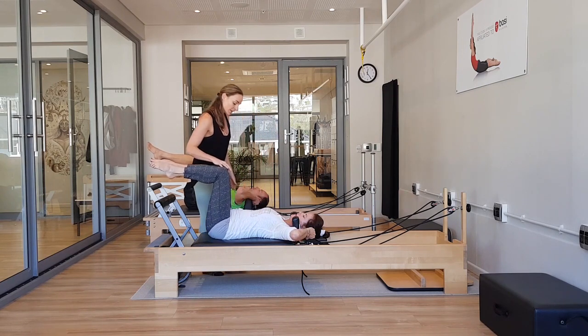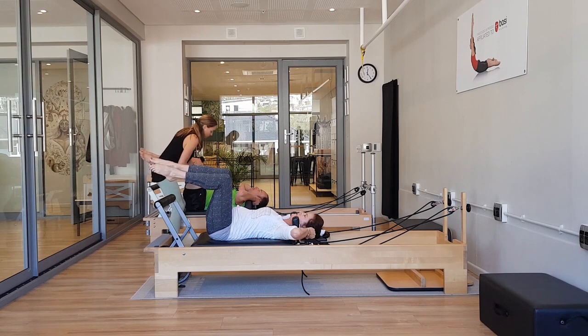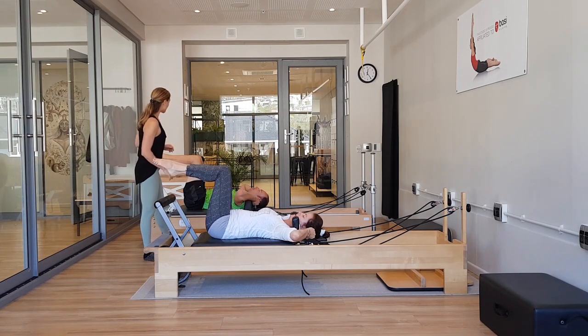Last one, over to the left. So you really should feel the obliques working. Try not to pull the knees towards you. Beautiful. Come back to center. Very nice. Let's keep the legs lifted.